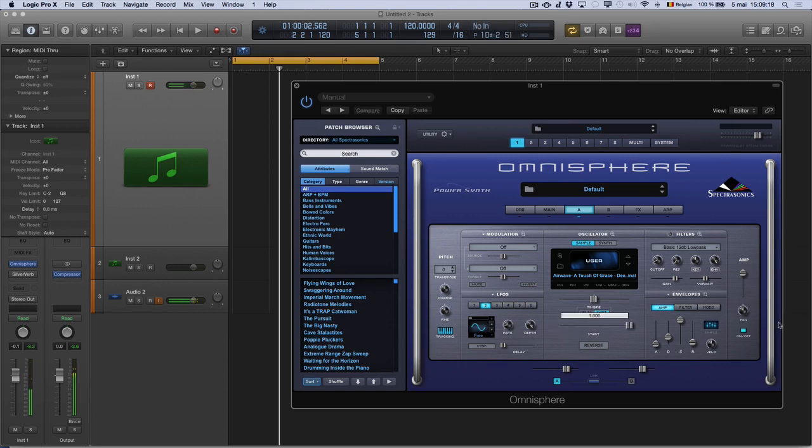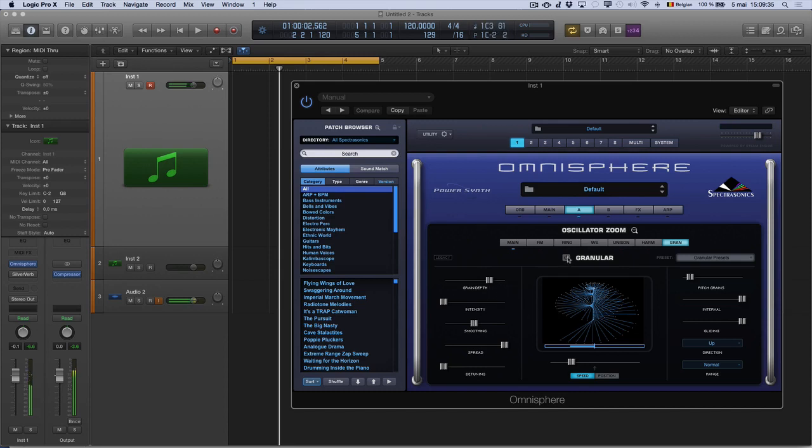I can also start further inside the track. And I'd like to have some fun the same way as I did with the loop. So I'm just gonna enable granular, the intensity. Oh yeah, love it.